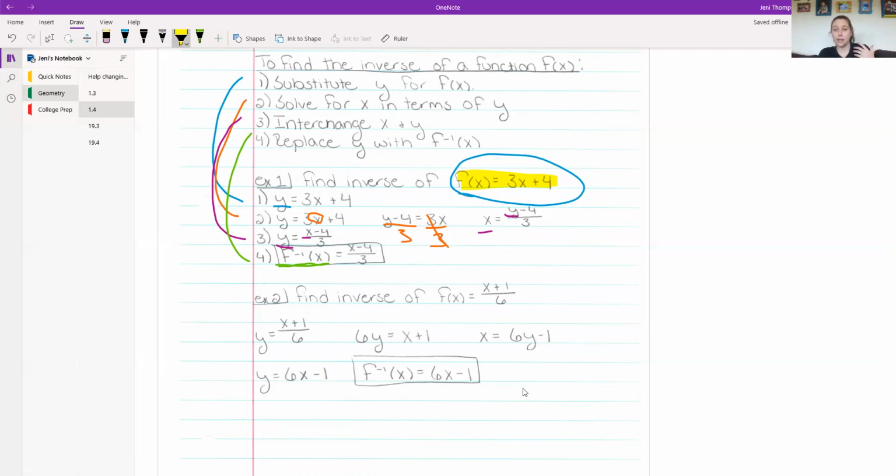Again, this lesson is being put up at the same time as 1.3. Not a lot of questions on your homework. And the ones that are on there, I think, relate pretty well to the notes here. I think you should be able to do it, but if not, give me a question. This is all kind of new Algebra 2 stuff. So if you get stuck on something, let me know. Shoot me an email. I'll set up a personal tutorial time with you and help you through it.